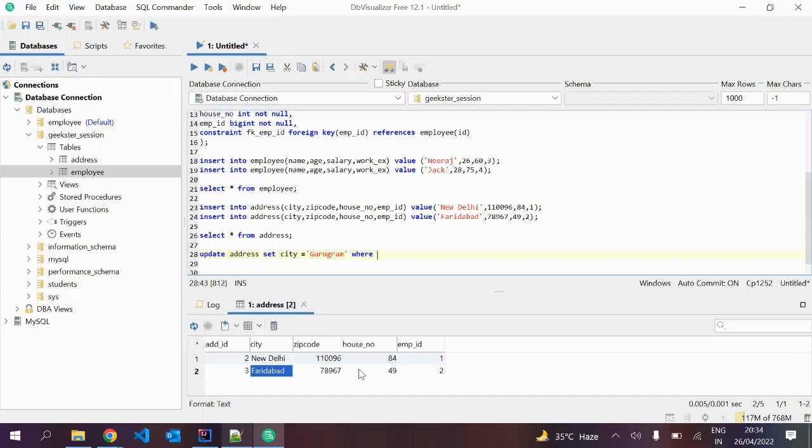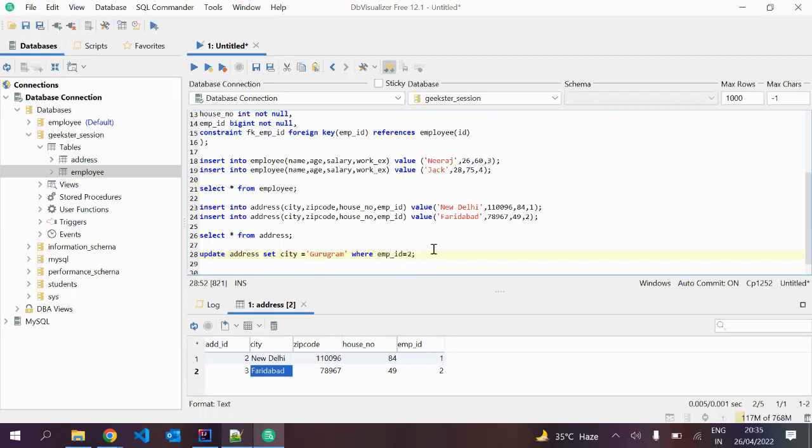So let's suppose I want to update the value based upon the employee ID. So where employee ID, again you will write the column name. So employee ID means EMP ID, where column employee ID equal to, let's say, 2. Okay, so इस particular employee का मैं address जो है फरीदाबाद से गुड़गांव change करना चाहता हूँ. So this is the query which I should write in my program.